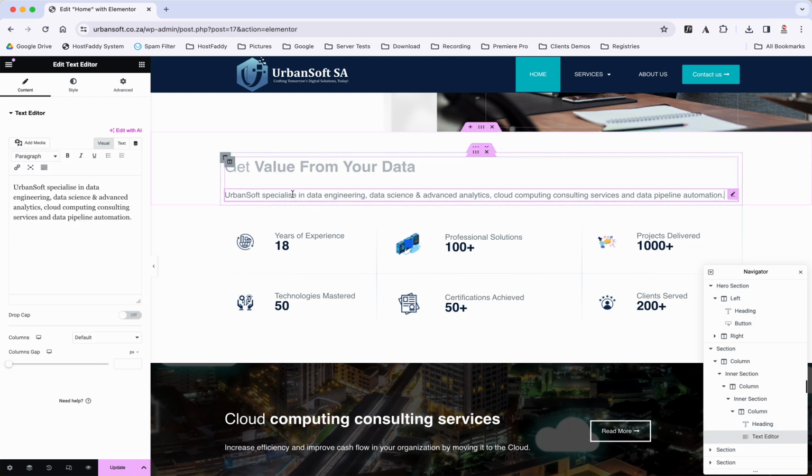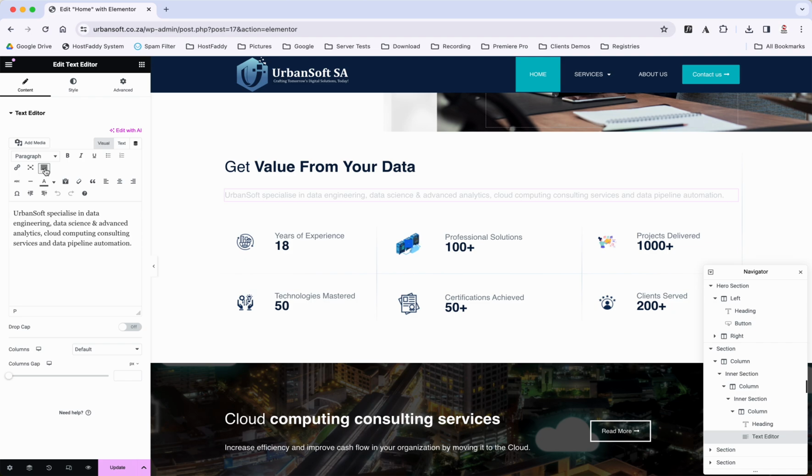If we scroll down a little bit, this is what we call a text editor. Now this text editor, if you click on this little toggle function, gives you more features. So it kind of looks like a Word document. What I'm going to ask is, if you want to add bullet points, use the bullet points. But all of these center and align options, please don't use them here. So we can edit it as much as we want.